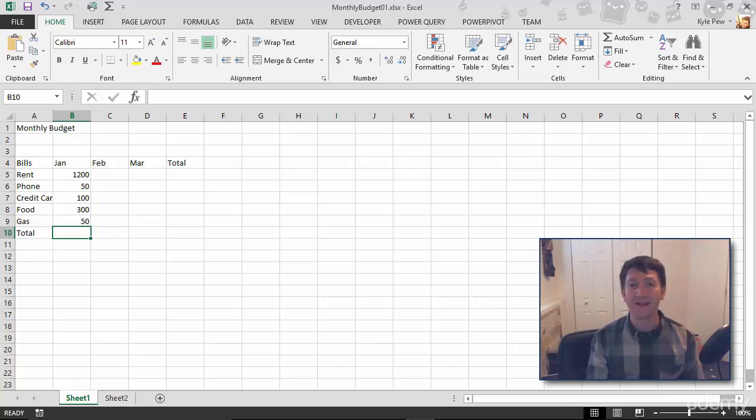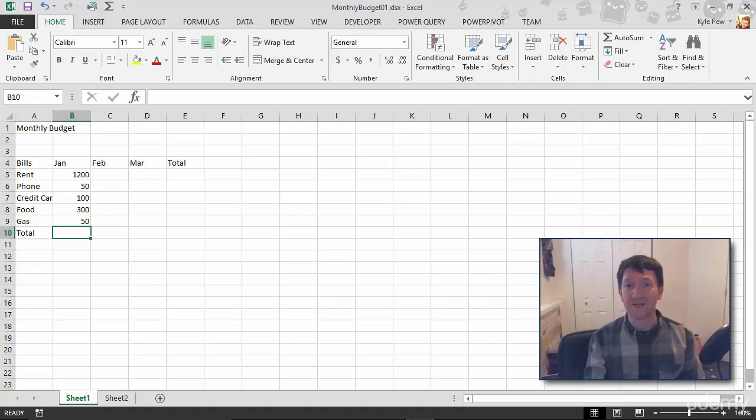How about the formatting, the alignment? Text, like my headers, my bills, are all left aligned. My numeric values, they're all right aligned. It's something small, but it makes a difference visually within your document. Now, one of the reasons why Microsoft does this within their Excel documents deals with how clean the data looks.